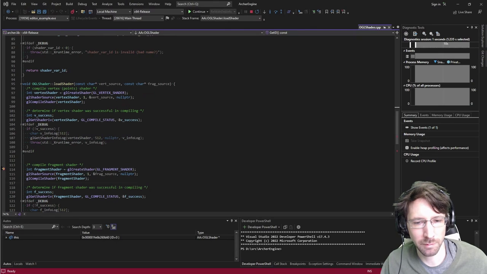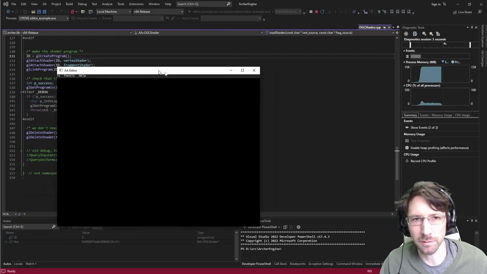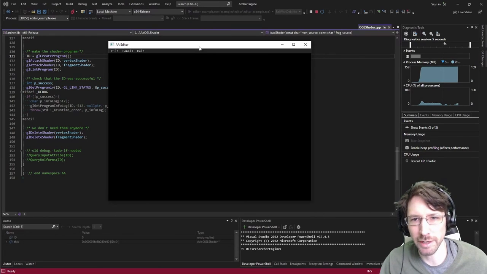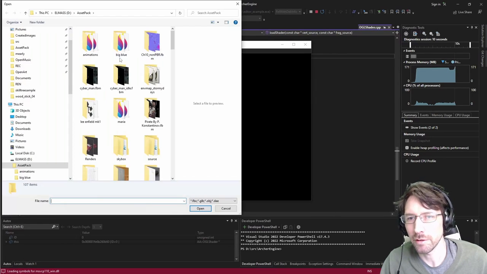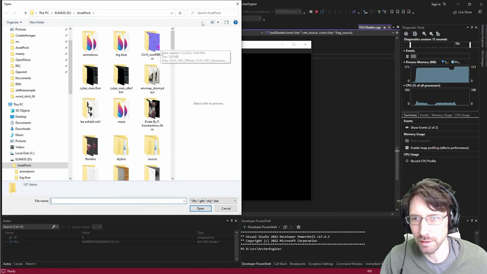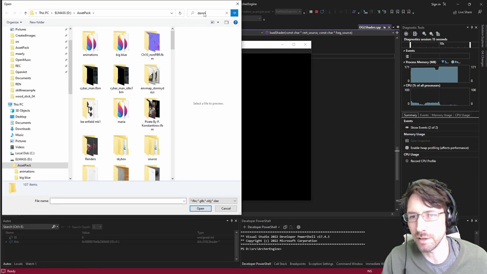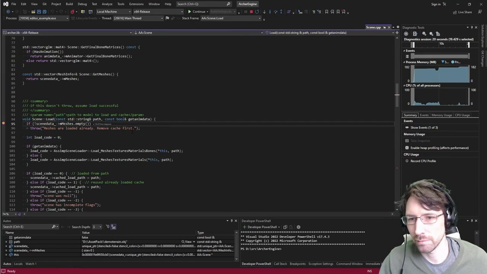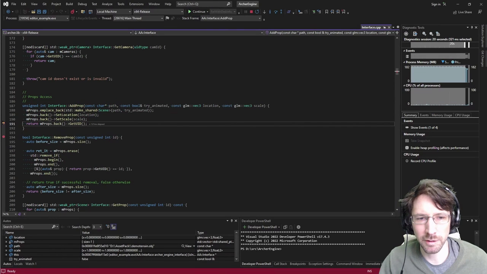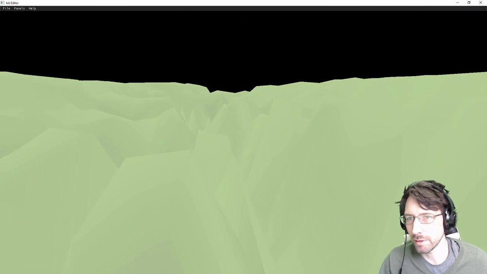Oh, looks like I have a breakpoint accidentally. All right, so I get my little editor up here. It's just a blank screen. This is just a sample editor. I'm going to go to import model, and we're just going to look at my demo terrain here that I saved. There it is, demo terrain. Bring it in. Oh, I've got more breakpoints. I guess last time I was working on this, I was debugging some. All right, but there we are.